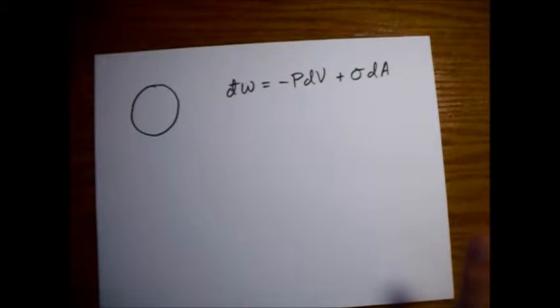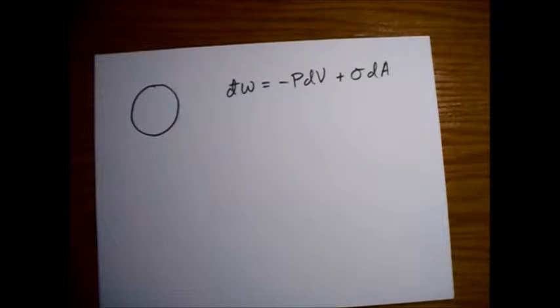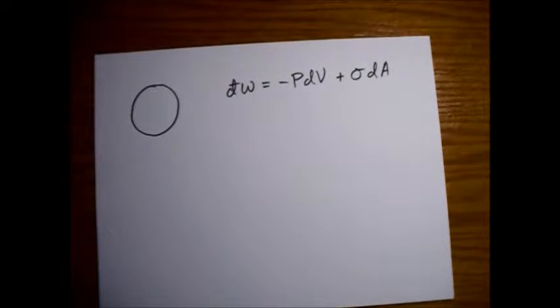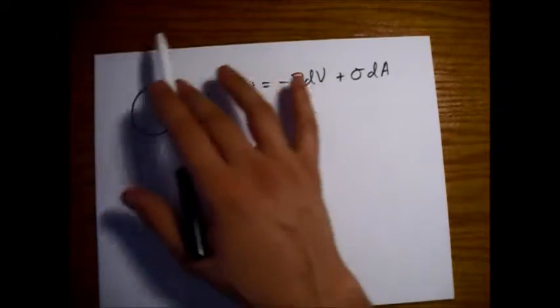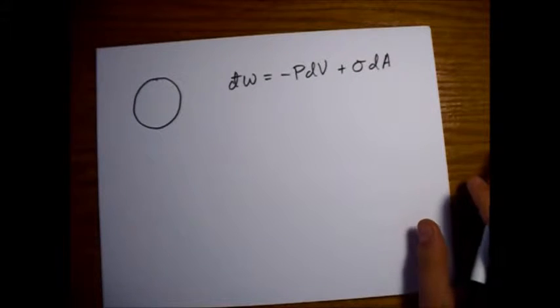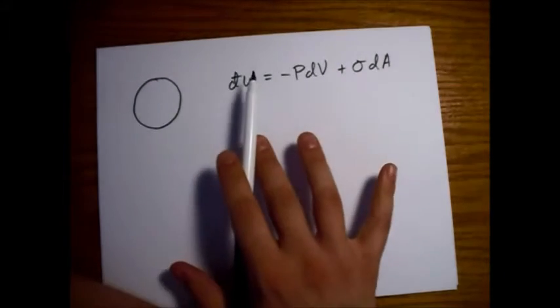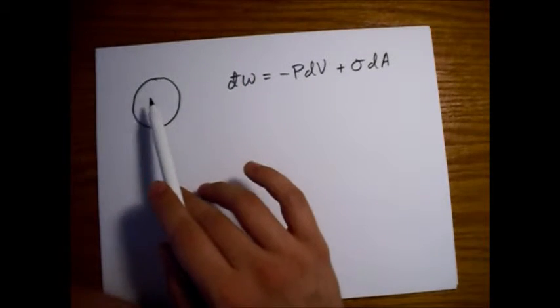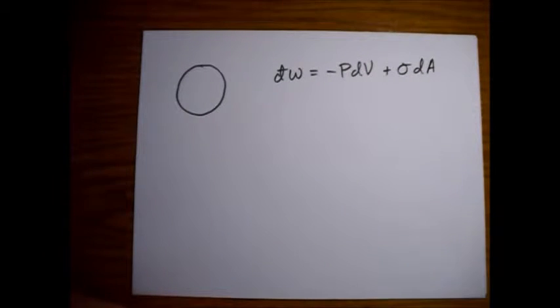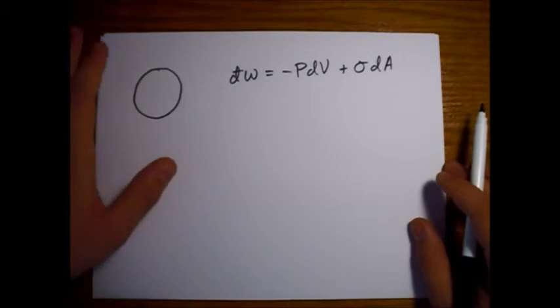Alright, so we're going to ask the question, how much higher is the pressure inside a drop of water than just the outer air around it? So basically one way we can do this is we know the atmospheric pressure will also add to the pressure inside the bubble. So just disregarding atmospheric pressure, subtracting it from both the inside and outside.